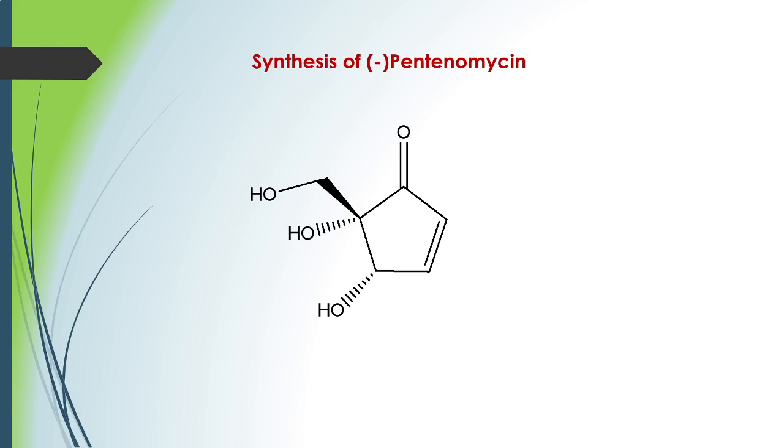So before starting the synthesis, let's revise some concepts. What is the target molecule? The molecule whose synthesis is being planned is called the target molecule. Then the retrosynthesis. In every synthesis, before starting, we write the retrosynthesis for our target molecule. Retrosynthesis means an imaginary but logical reverse chemical reaction which helps us reach the reactant starting from the target molecule. This is called the retrosynthesis.